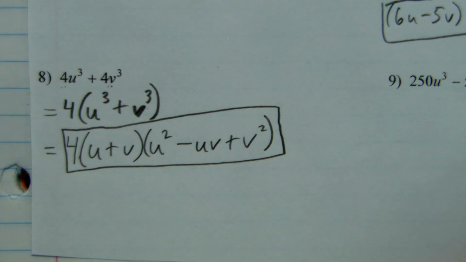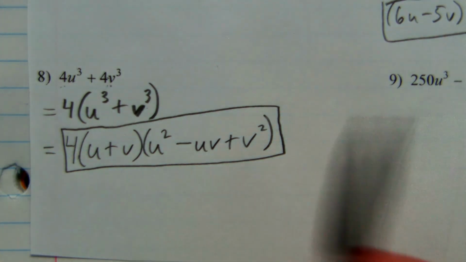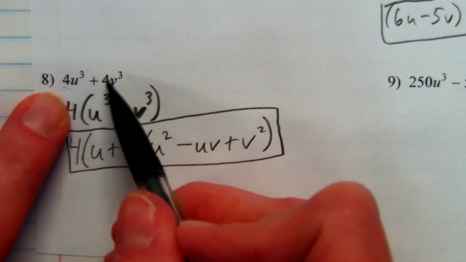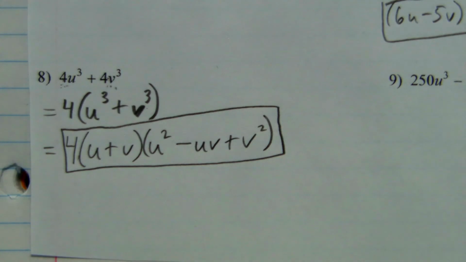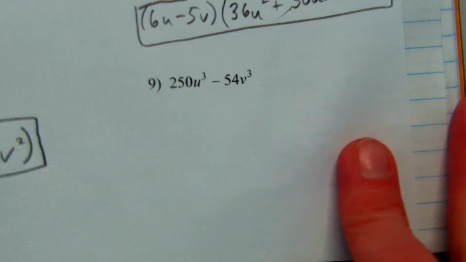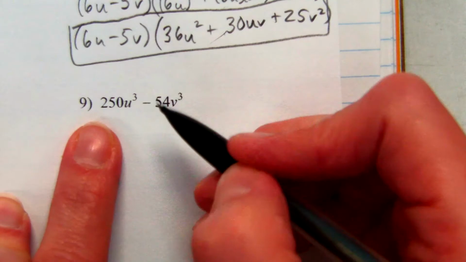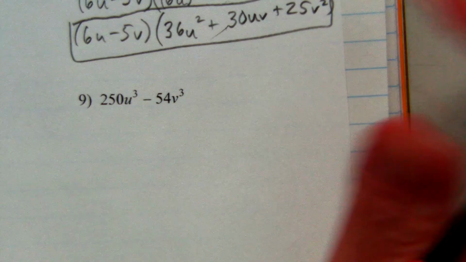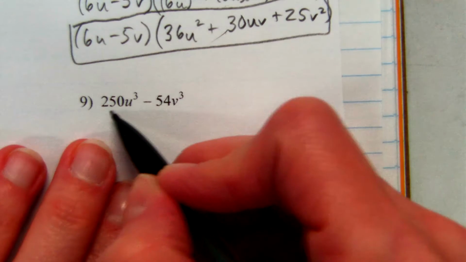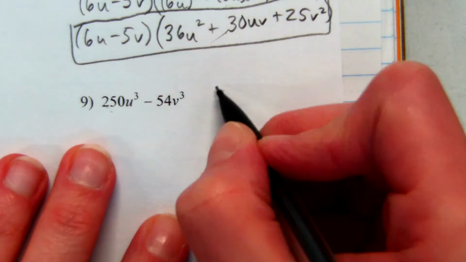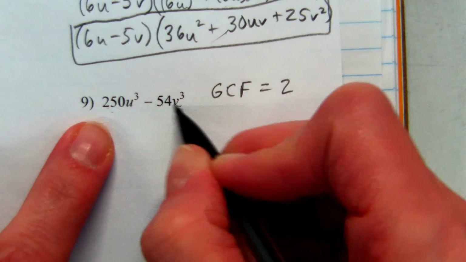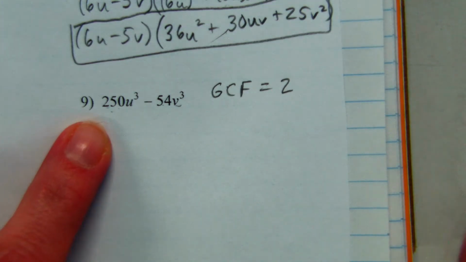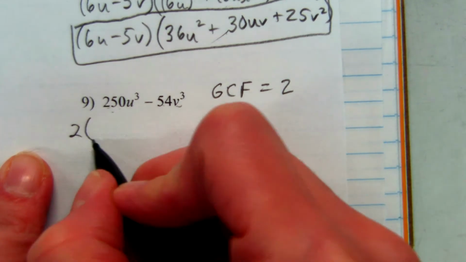Okay? So you can check for greatest common factors. We didn't have any up to this point. But if you're looking and those numbers are not something you can make into a cube, that's sort of a hint that you probably have to do something else. On number 9, 250 and 54 are also not something we can write as cubed. So you need to find the biggest number that goes into both, which sadly is 2. So really all we can take out of both of those is a 2.